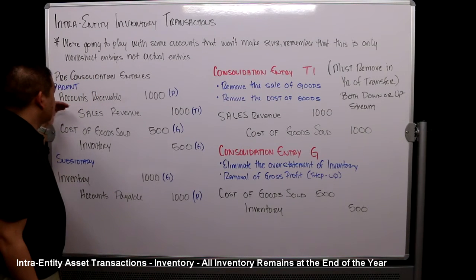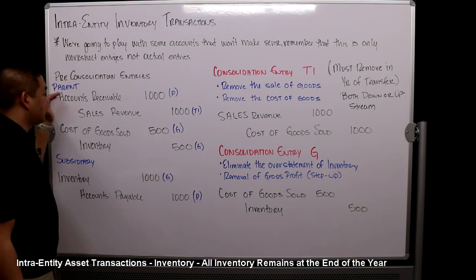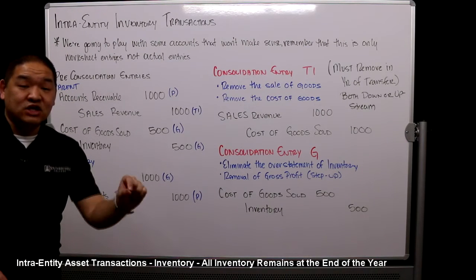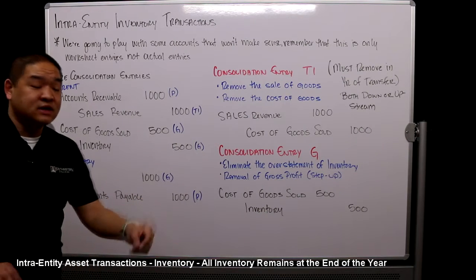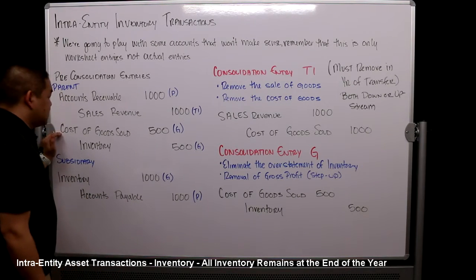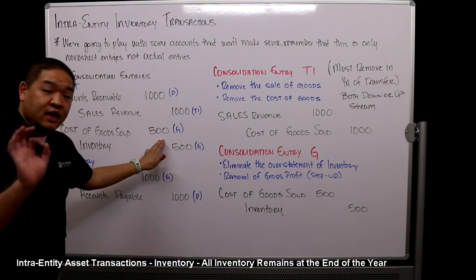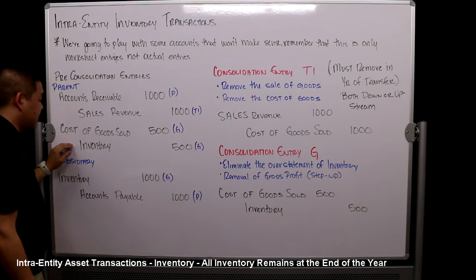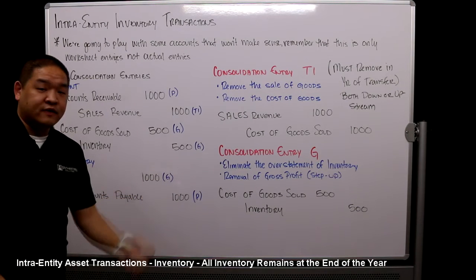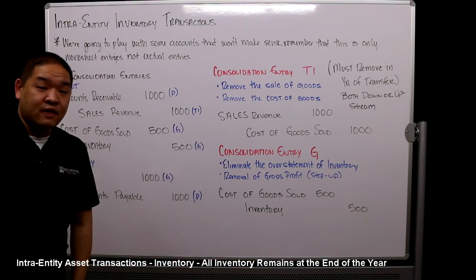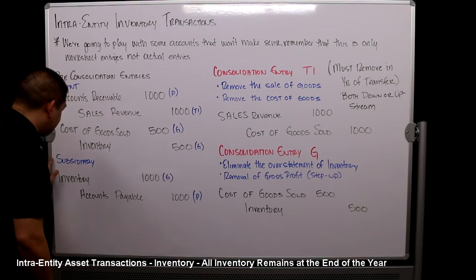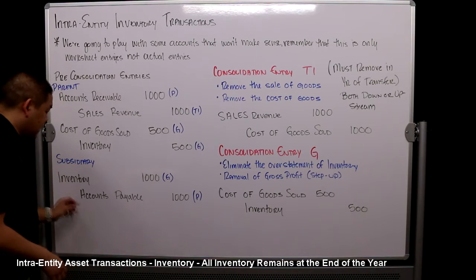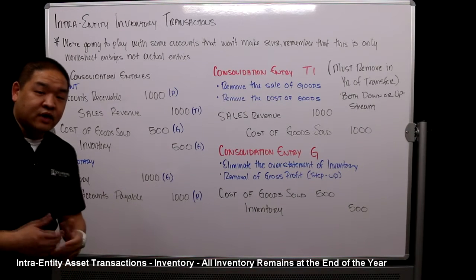Well, we know from financial accounting that we would debit accounts receivable for $1,000, credit sales revenues for $1,000, and in addition, we have to account for the expense. So we're going to debit cost of goods sold for $500, which is what it costs the parent to acquire that inventory, and then credit inventory because the inventory is no longer in our books, for $500. That's what we would see on the parent's books. Now, on the subsidiary's, we would see them book the inventory at $1,000 and credit accounts payable for $1,000.